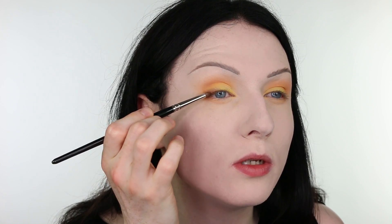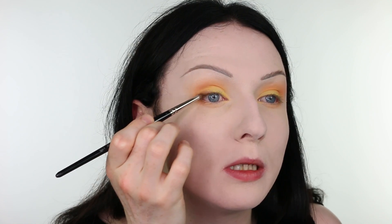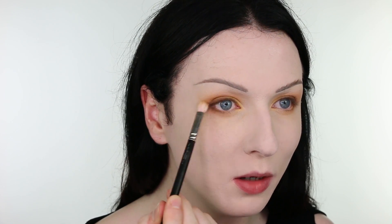Now I'm going to go back into our Anastasia Beverly Hills Soft Glam palette and take this beautiful colour in the shade Rustic. I'm just applying it to the upper lash line first of all in light patting motions, using our Charles Fox 8146031 brush, just smudging the upper lash line and applying a great concentration of it at the outer corner, and slightly into the socket. I'm just winging that Rustic colour just ever so slightly outward on a CatStars N33 Micro Pencil brush, and taking it slightly down onto the underneath of the eye — not too much though. Then going back in and softening everything through with our MAC 217, done in quite an elongating cat-like shape just to give us the right amount of lift without being a severe shape. Then I'm just smudging a little bit more of that Rustic colour on the underneath of the eye to give us additional definition.